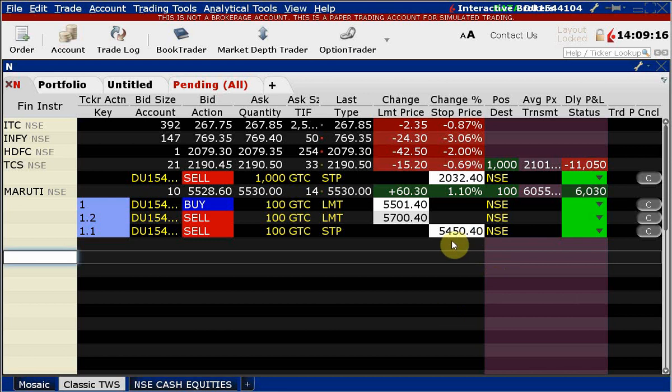The example that Bharat is giving: your trigger is at 54.50, but maybe there's heavy selling in the market and you're selling a lot of shares. Maybe the final execution might be at 4,500 even. You don't know. There's no guarantee. Anything can happen. Markets can move. That's another thing in the markets, there are no limits.